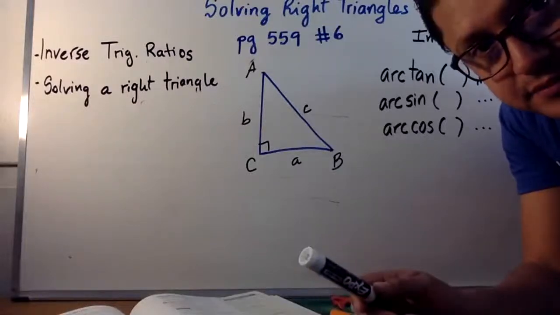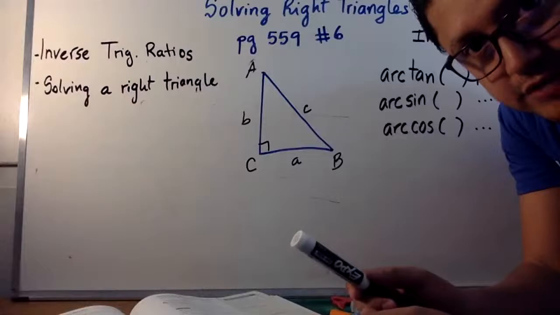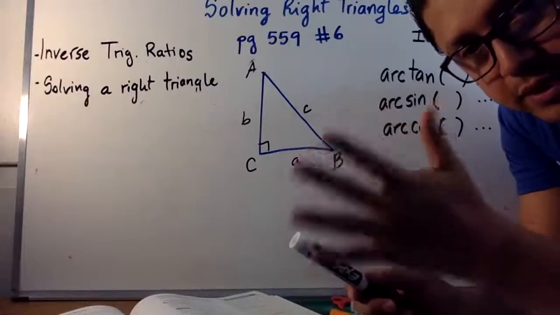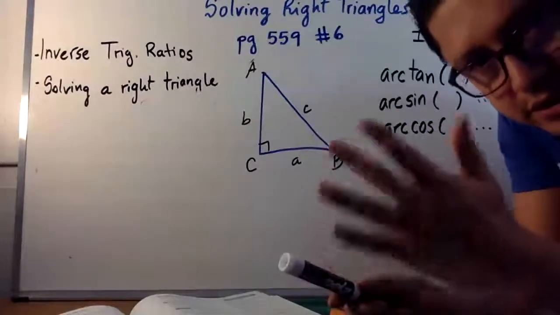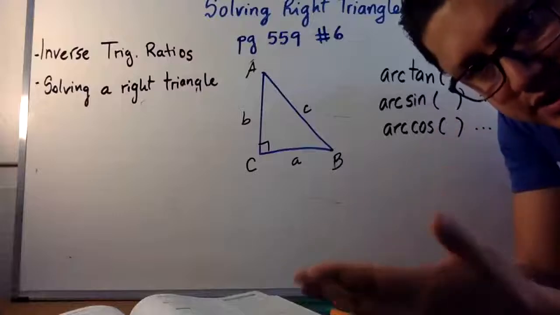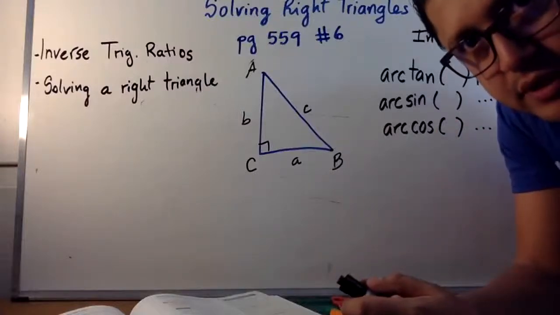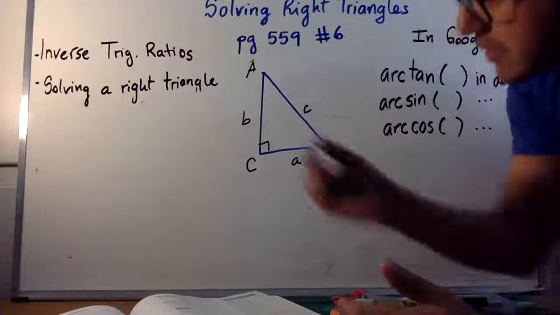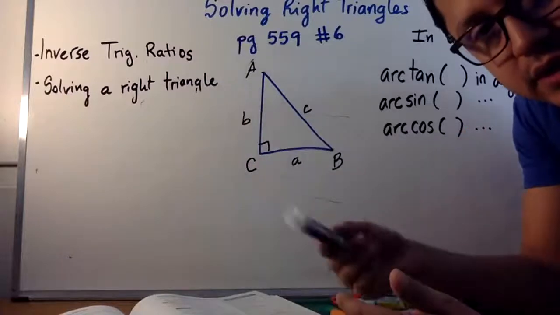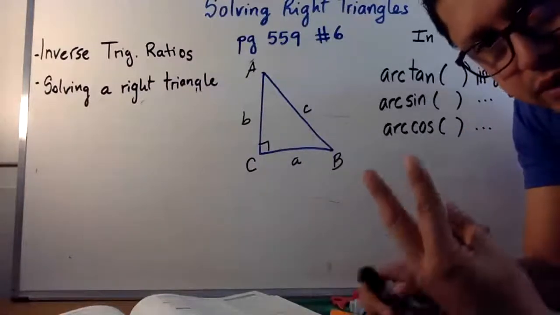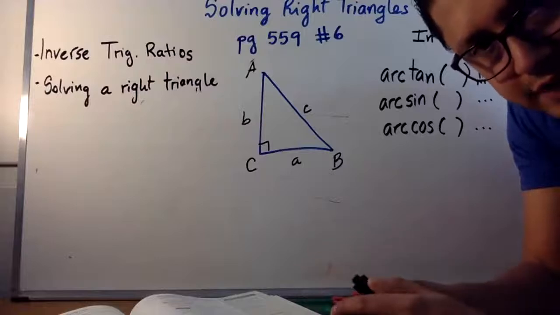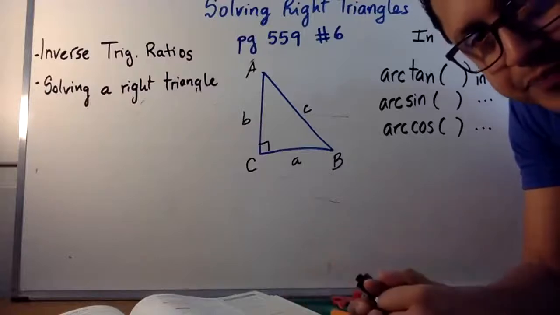That means that solving a right triangle implies that I need to know and I need to report these 5 measures. That's what it means, solving a right triangle. And when we get back to it, I will let you know what are the 2 conditions that have to be satisfied, either one or the other, okay?